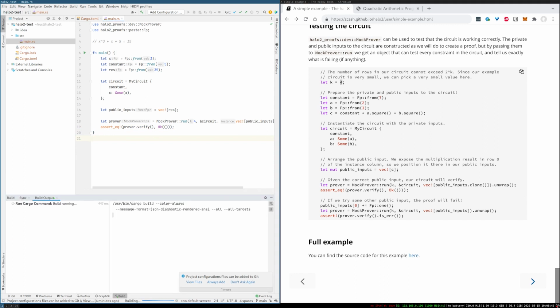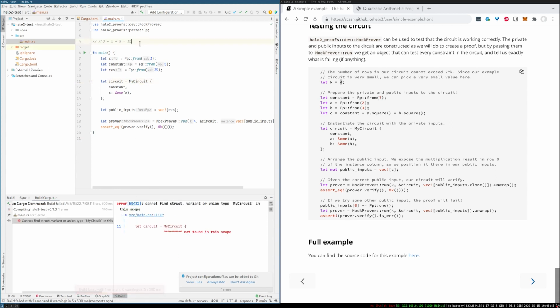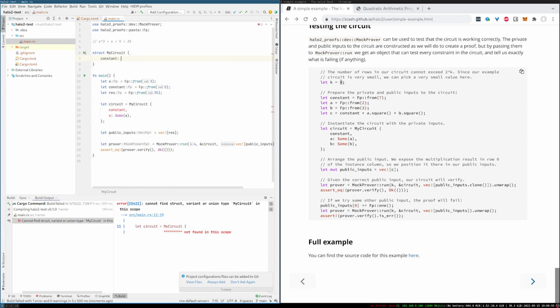If you see, this is not going to compile because we don't have the circuit defined here. So what we need is to have inside the constant, which is Fp. Fp is a field element, just field. There are two fields, Fp and Fq, depending on which curve. Fp is always for this one. Everything is going to be Fp.